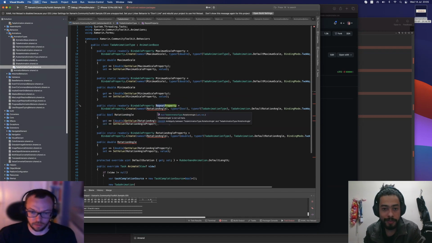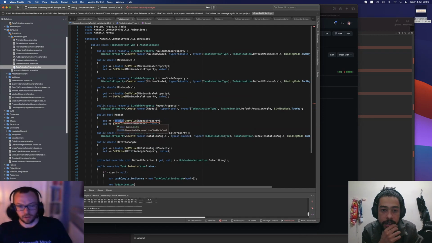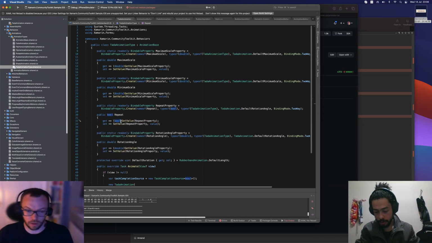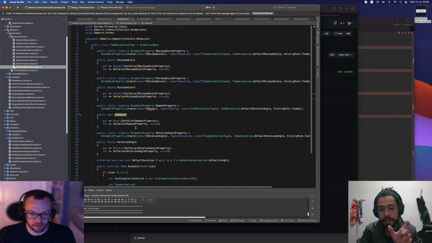Repeat's not a good name, though, is it? For Boolean, we have a pattern for that, for example, is visible, is enabled. So is repeat enabled, something like that, because for Booleans we have that naming pattern on the form side. It's repeat enabled.